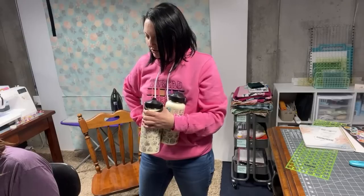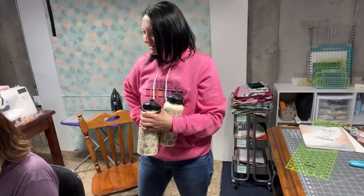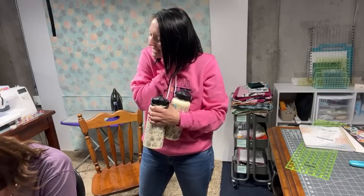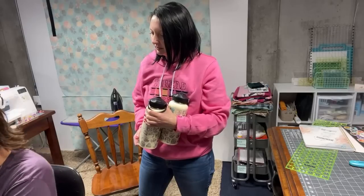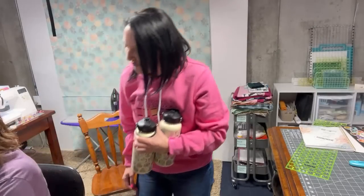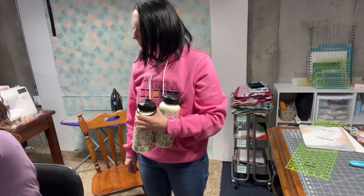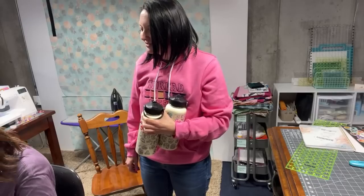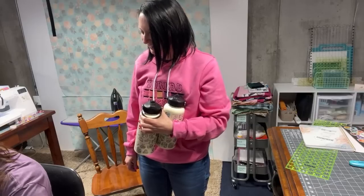The bag matches my new shirt. I think your side looks better than my side. I'm struggling for some reason. What's wrong? I'm so sorry. It just doesn't look very good. I apologize. I didn't finish it. I'm almost there. Don't be sorry. It's fine. It was made with love. Made with love matters. This is true. And it's not my wedding dress, so we're good. Okay, good.